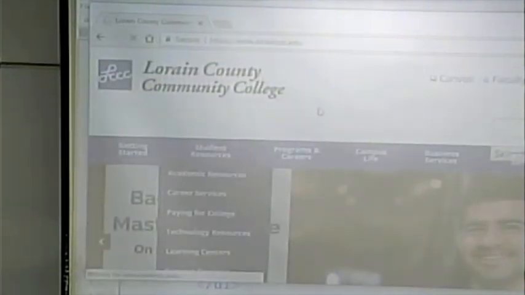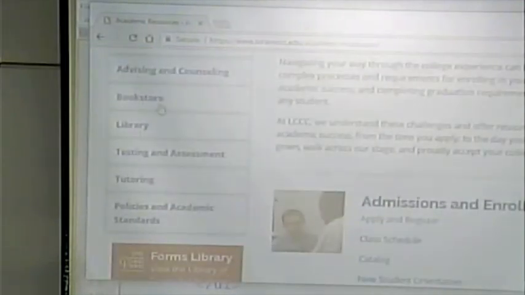A lot of web pages fit that sort of pattern. It's pretty standard that web pages have that format of having sort of a header on the very top of the page. It lets you know where you are, what website you are at. There's then a navigation that says, well, here's how you can get to different places on our site. Sometimes the navigation's along the top, sometimes along the side. Could be either way. Sometimes there's more than one navigation. There might be a main navigation and a secondary navigation. Like, for example, here, if you go into, say, academic resources, there's still the navigation on the top, then there's another navigation over here.